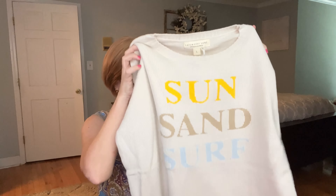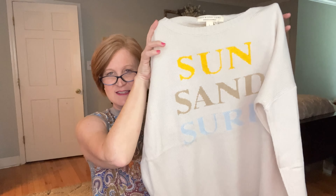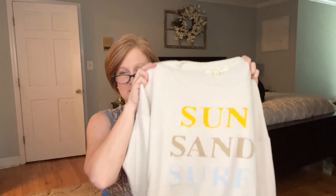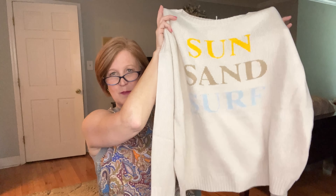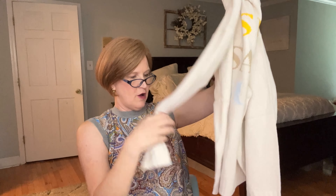The first item is a Beachley exclusive by a company called Salt Water Luxe — it's a gorgeous soft sweater that says 'Sun, Sand and Surf.' I love the color combination: bright yellow and light blue. The letters are embroidered or knitted into the sweater. It's so soft — I love a cream moment at the beach. You can throw this on with jean shorts for a bonfire, pair it with a maxi skirt with a little knot, or wear it when it's a little chilly heading to the snack bar.